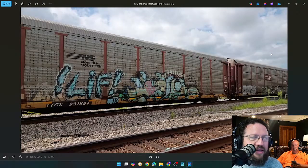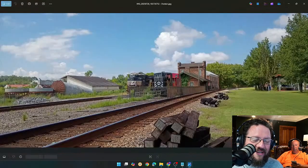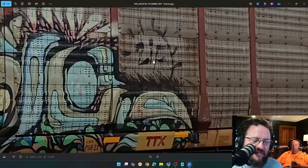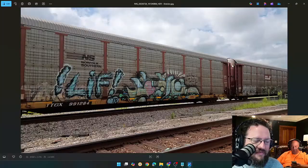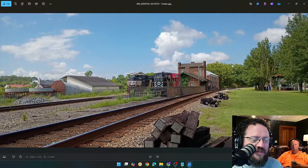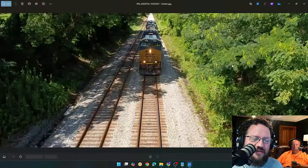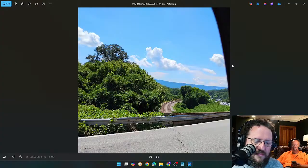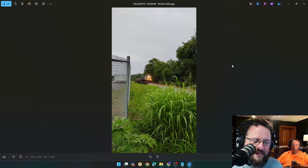This is the Leaf. Still don't know what it is, but it's like a still life graffiti. It's got a lot happening. Actually, it says LIF over here again too, so it must be the guy's tag. I don't know. Stevenson, as my grandfather would say, Stevenson. They didn't say V's very much back then, I guess. That's from the bridge. It's a good still. That spot where we almost pancaked to Mike.